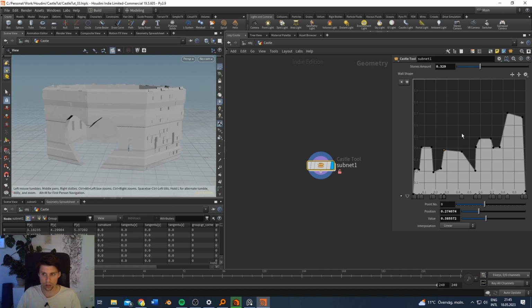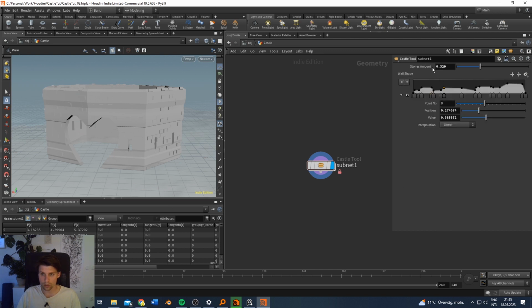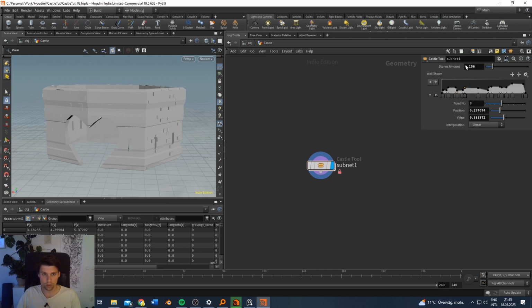Cool, that means we can now control our stone amount, our wall shape.